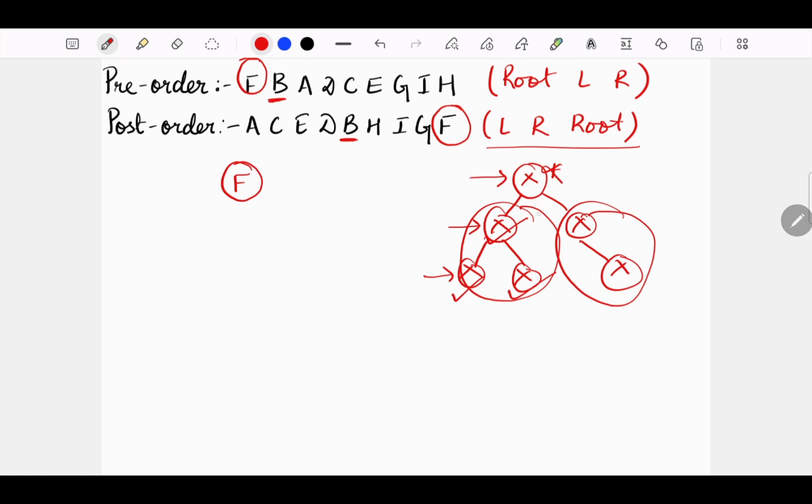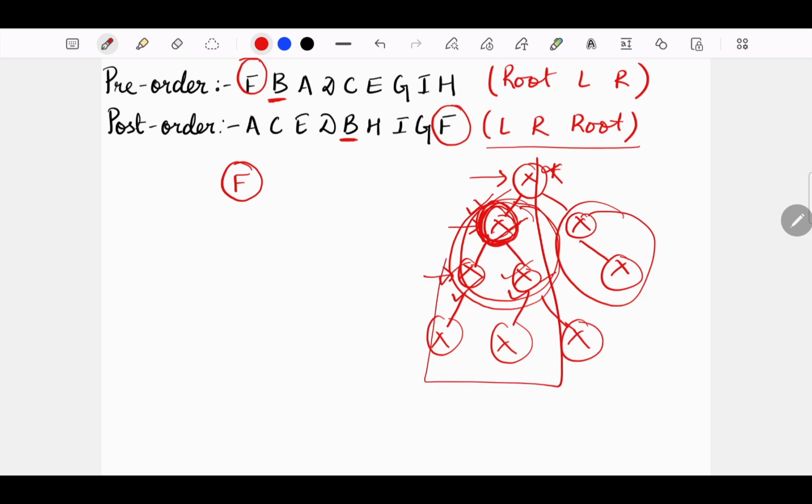So when you were traversing this, which is the last element that you traversed? It was this, which is the root of the left subtree. So say you had more nodes here, some more nodes here. After you have traversed all the elements of the left subtree, then only you will be able to visit the root node of the left subtree. Am I right here?